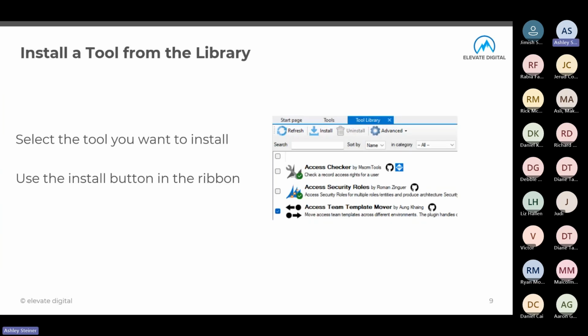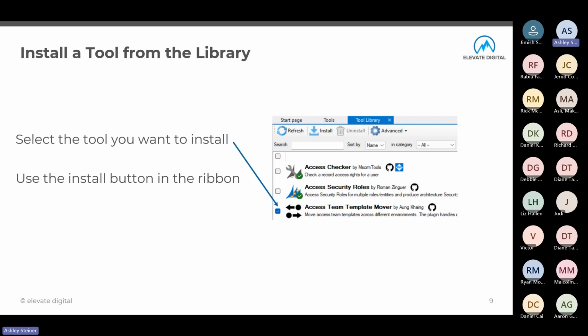So how do you actually install a tool? There are 359 tools, like I said, but that doesn't mean that you have to install all of those into your own personal toolbox. I always like to say you build your toolbox of the tools that you are going to use, the ones that are going to help you throughout your day. And if you find something not to be useful, or this didn't accomplish what I need it to, you can also uninstall tools so that it doesn't muddy up your toolbox and you can easily find things.